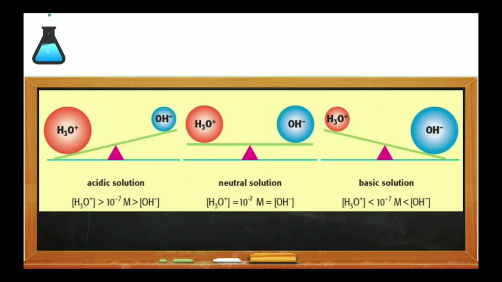So when we want to compare the concentration of the different particles, we mean molarity when we're talking about the concentration of an aqueous solution. We can see that the concentration of a neutral solution like water has an equal amount of hydrogen, H3O, and hydroxide, OH. The acid here is pictured in red and the base is pictured in blue. So for the neutral solution like water, these are equal. And if we shift to a lower pH, an acid is the result of having more hydronium and less hydroxide. And if we shift in the other direction where we have a higher pH, then we're going to have less hydronium and more hydroxide.